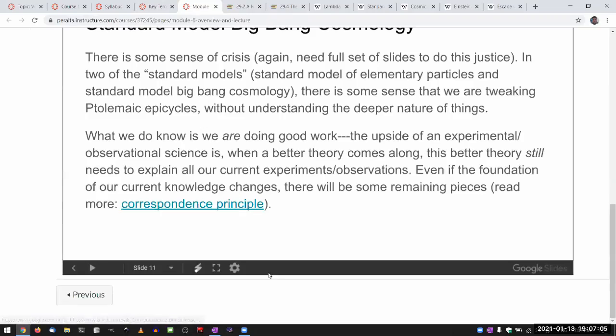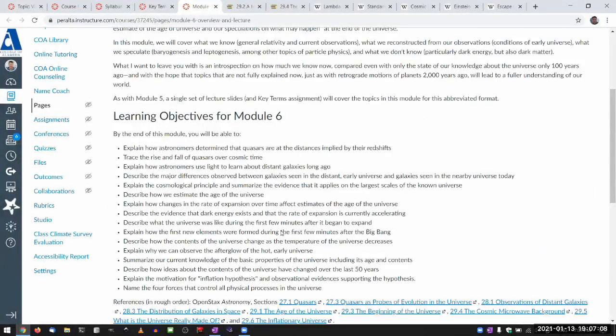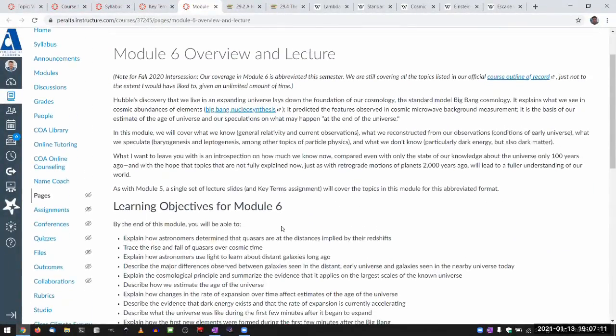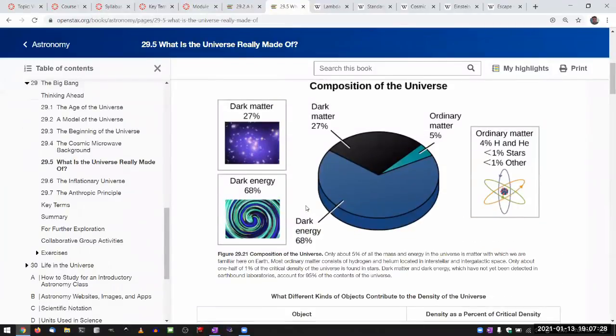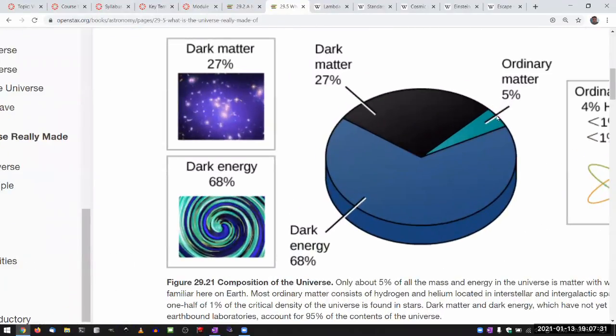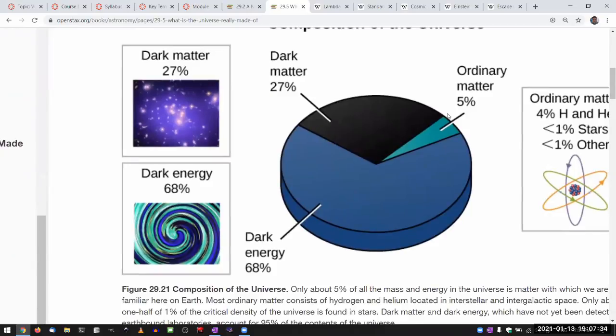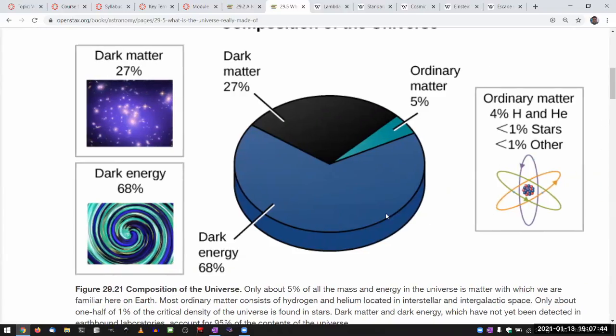So let me leave it there. I think module 6 from the beginning didn't need a bow to tie on it, because where we are with our theories of cosmology is that we have two big pieces that we don't fully understand. In this picture, this ordinary matter, 5%, is what we know. That's what we can do experiments with on Earth and can tell you everything about. All these other things are labels we've given to things that we don't really know. So I'll just have to tell you that's where we are. I hope people discover more in the next few decades.